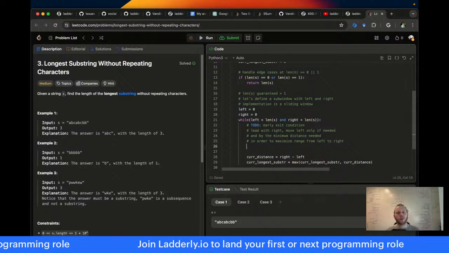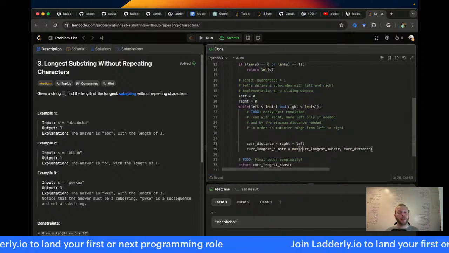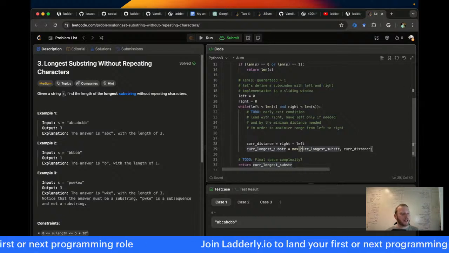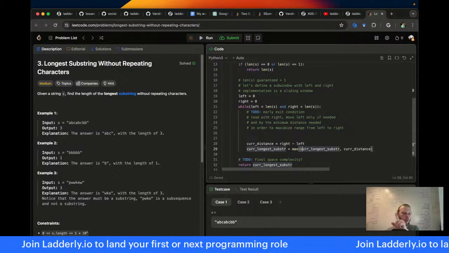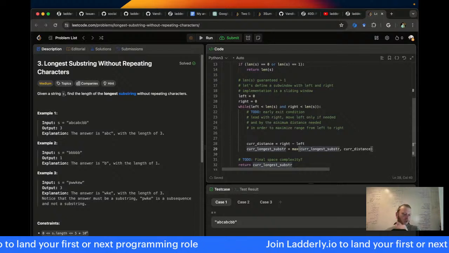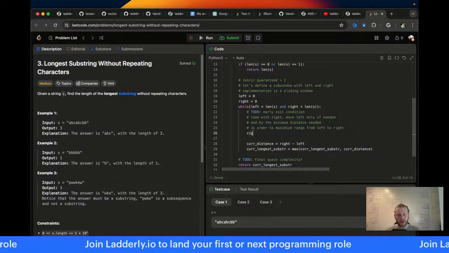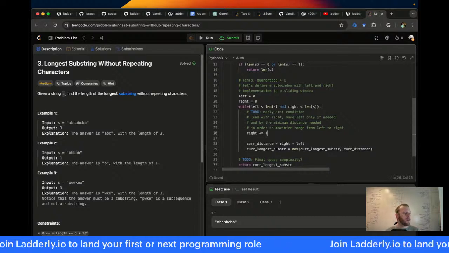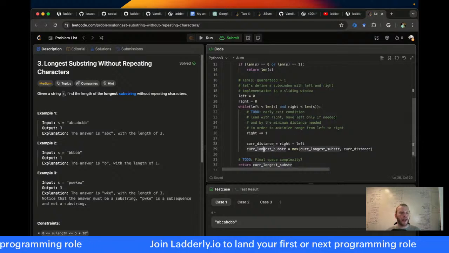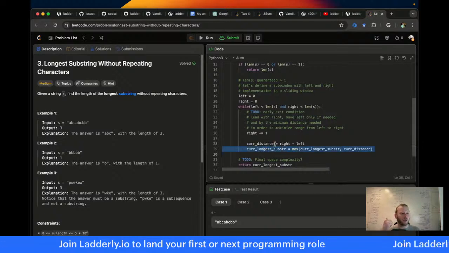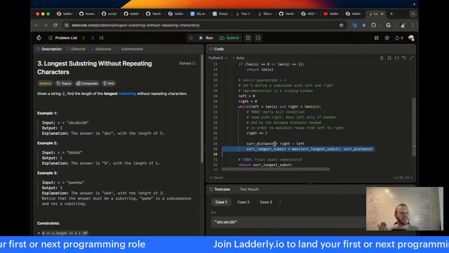The first thing that I want to do, actually this will go at the top. Why do we do it at the top? Because when I increment right, I want it to do the while checks before I register it as a proper value. Because what I could do here is say right plus equals 1, and it might overflow the boundary and then register that as a new distance before it exits the loop, which would be an invalidly large solution. Does that make sense?